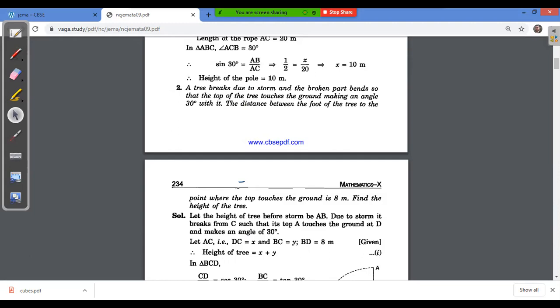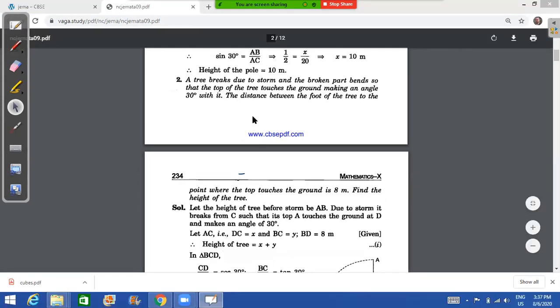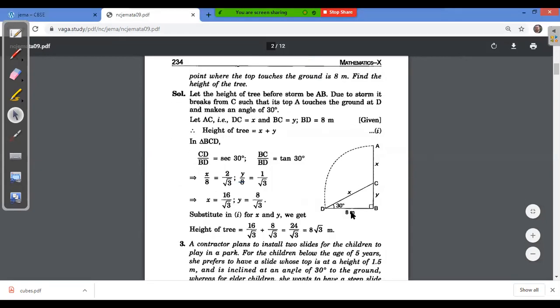So let us assume this is x and y. And what has happened is this part has actually fallen down here. And therefore, this length and this length will be the same. So the hypotenuse length is actually the broken upper part of the tree. Now what is the angle being made here? The angle being made is 30 degrees. And the distance of the point where it touches the ground is given as 8 meter, right? So this is 8 meter and this is 30 degrees. So back to our diagram here, this angle is given 30 degrees and this is given 8 meter.